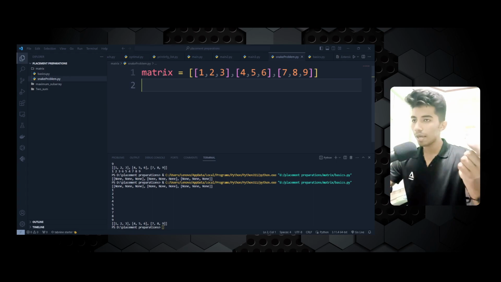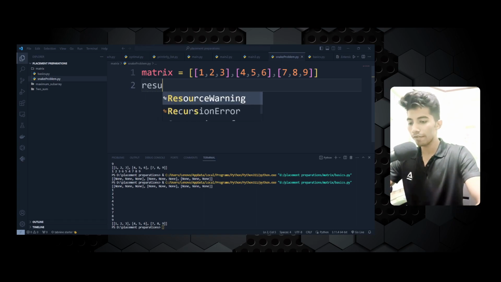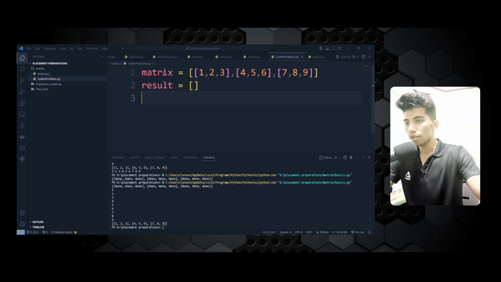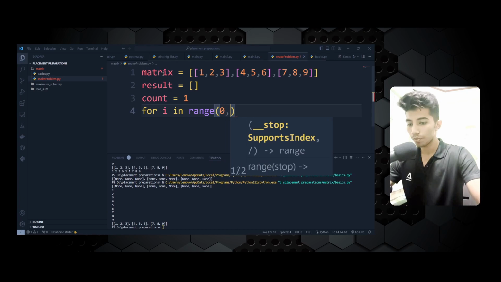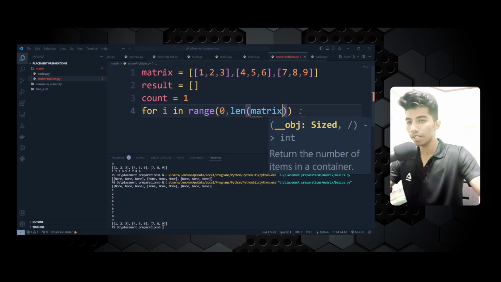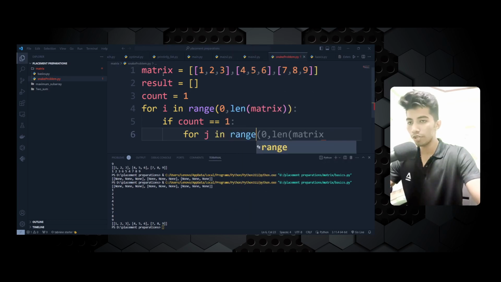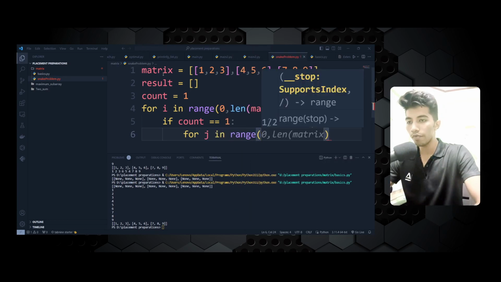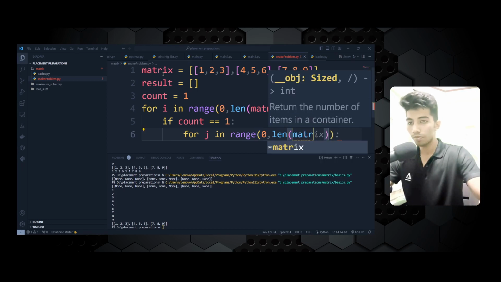So what we had done in the approach, we have created one matrix, and then we are creating one result array and one count, which is 1 by default. Now for I in range, we will move from 0 to length of our matrix, and then here I will check for the condition, if my count is equal to 1, then for j in range, my j will go till the length of the matrix again, right?